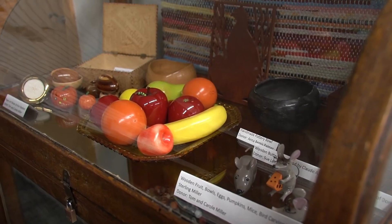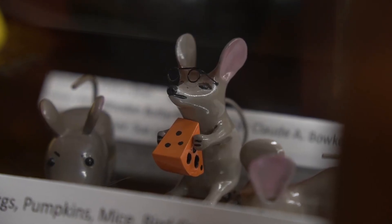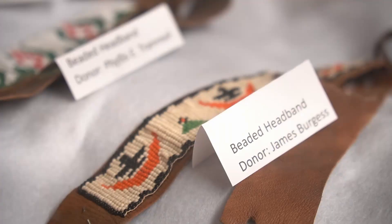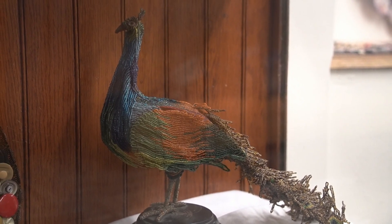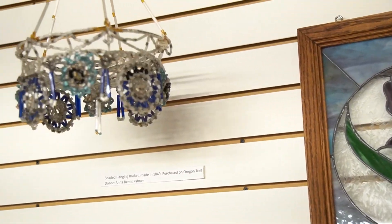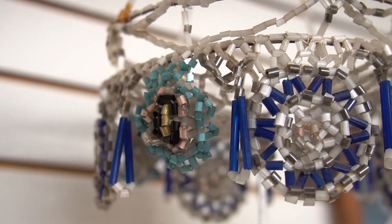In this case you'll see several examples of woodworking such as fruits, animals, and other items. Check out those really cute mice figurines. In the bottom you'll see several beaded pieces, several of which are Native American artwork. There is also a peacock which is actually a lamp. On this wall you'll see a few examples of stained glass. These pieces are quite fragile but are very colorful and fun to look at in the lighting. This hanging basket was purchased on the Oregon Trail.